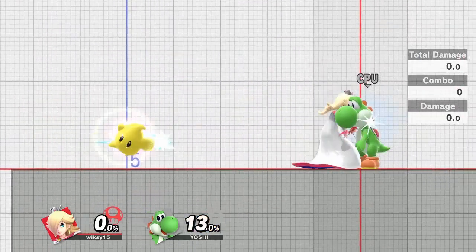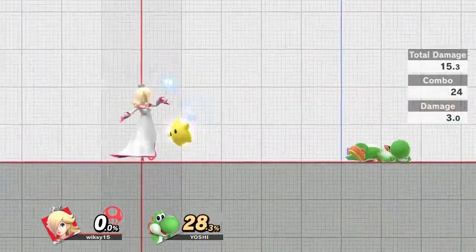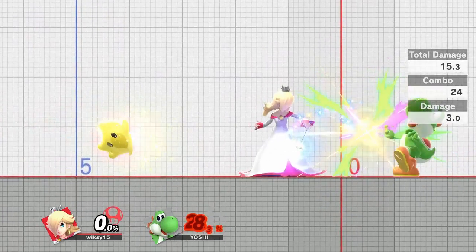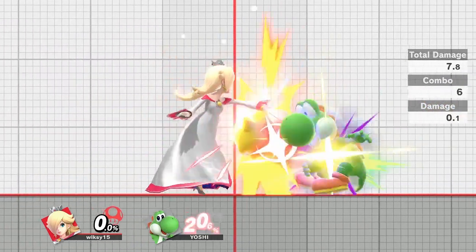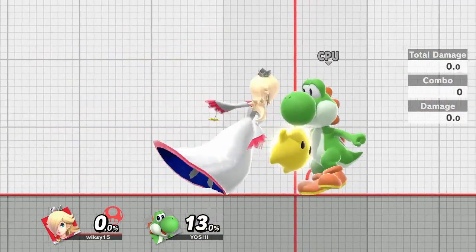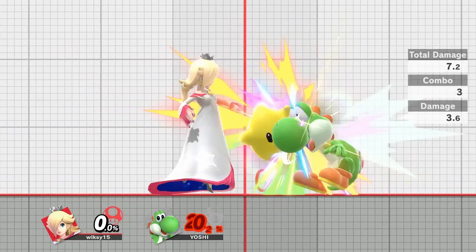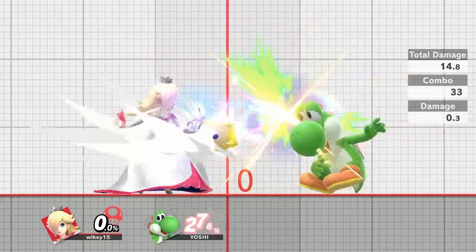Her multi-jab, however, is her bread and butter. It keeps opponents locked inside a lot longer than it did in Smash 4, but the damage has been reduced. But when used in unison with Luma, it can rack up some easy damage. The knockback on it is not a lot either. This move is a great stalling move, however, when you don't have Luma with you, as you can waste an average of 3 seconds when you perform it.